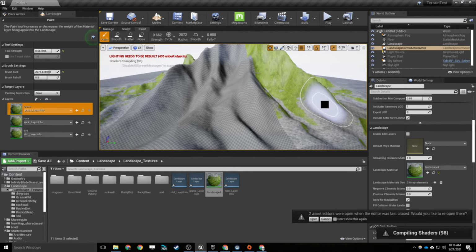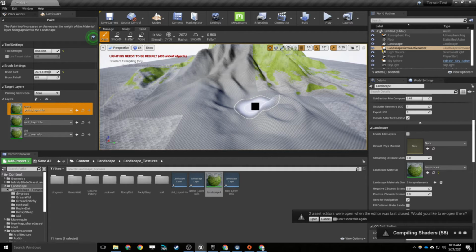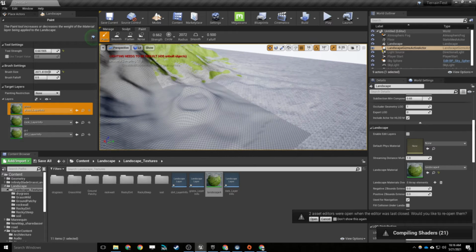Now, as we can see, it's done it, but it's done it the other way around, meaning that it's got the grass up on top and the rock down the bottom. Now, you may want that. That may be the way that you want it to actually look. You might want the vegetation and the moss up on top of it, especially if you have things like snow texture, you might want that there instead. But I don't think that's what we're going to go with for ours because it looks a little bit weird.